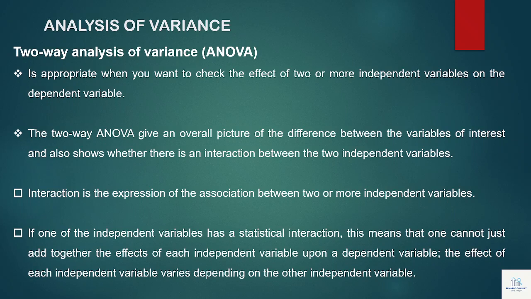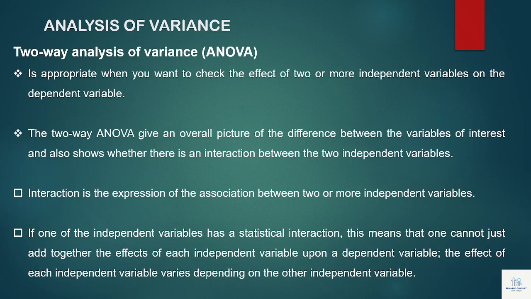If I take vegetables, if I take the good kind of food that I'm supposed to take, will it help to regularize my blood pressure instead of taking drugs for blood pressure and things like that? So interaction is the expression of the association between two or more independent variables. So two-way analysis of variance will also help us to show if there's actually interaction between some of these things: study hours, teacher's teaching method, or eating habit, and use of blood pressure drugs.